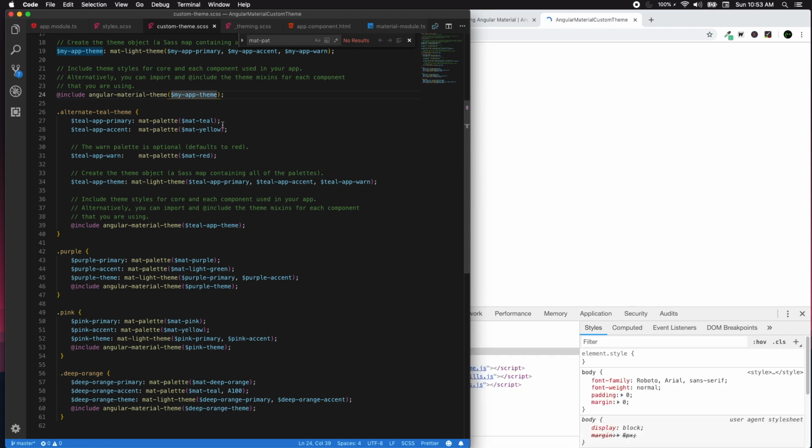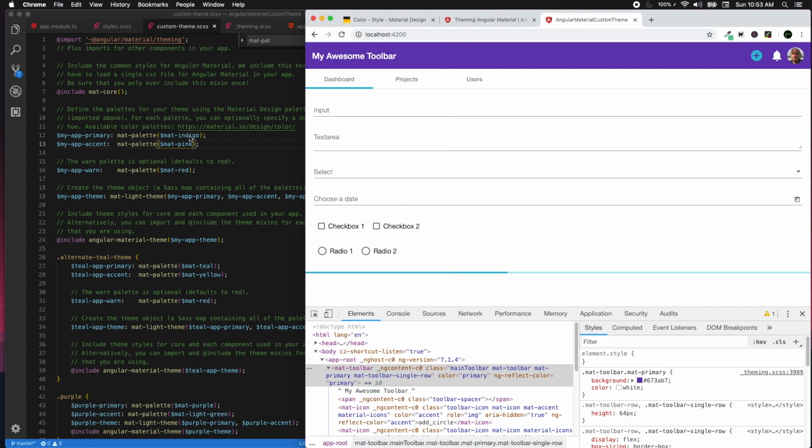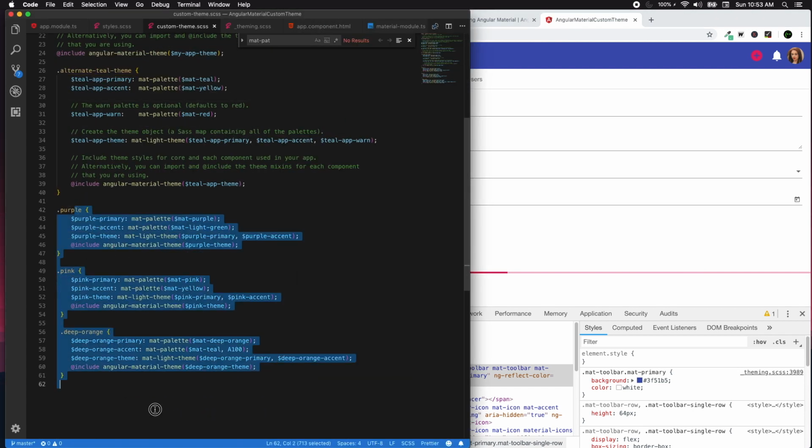I'm going to change the primary color back to indigo, and pink. So our default color is indigo pink, and then we will have a color switcher, purple, pink, deep orange. So totally 4 color switches.